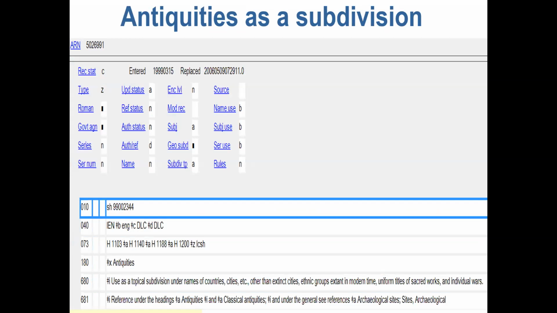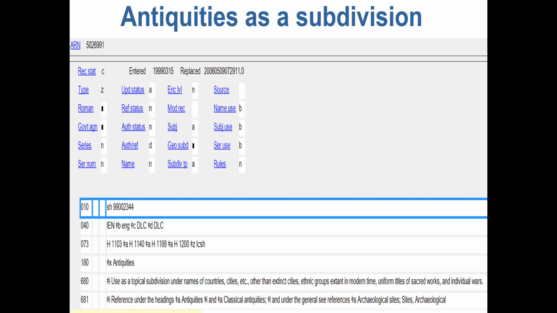And now here is the authority record for antiquities as a subdivision. How can we tell that it's a subdivision record instead of a subject term?